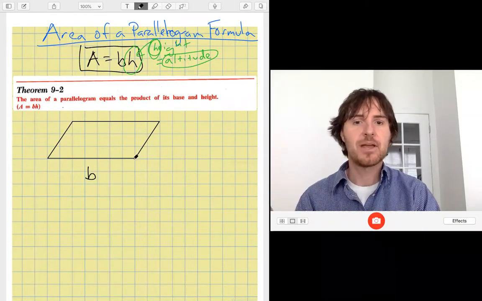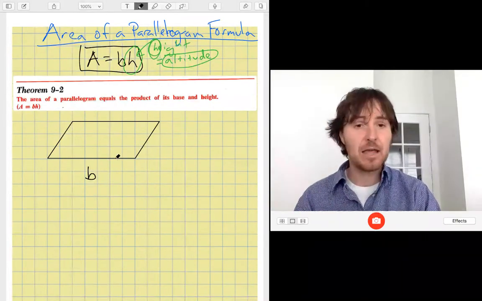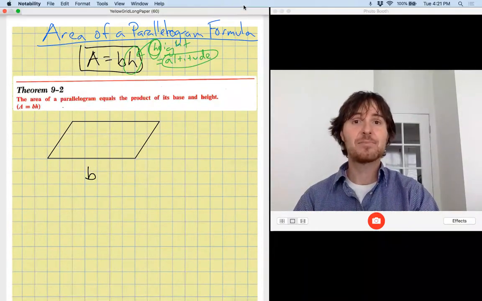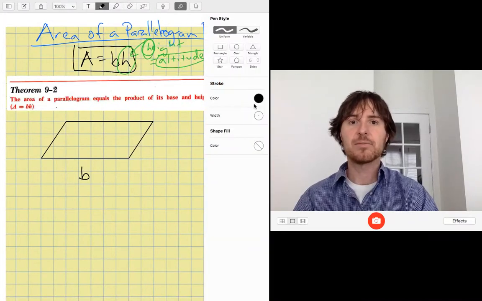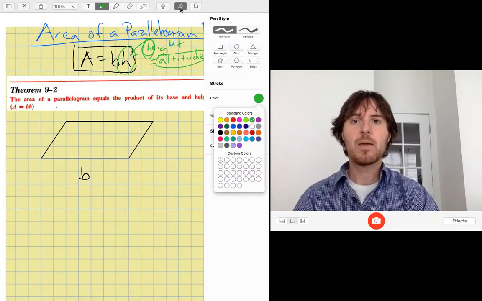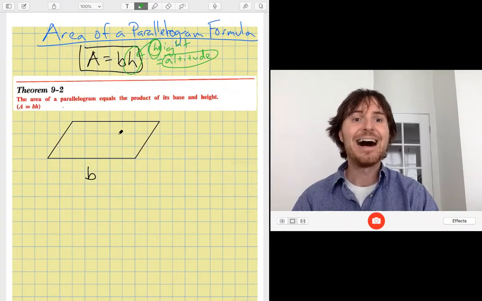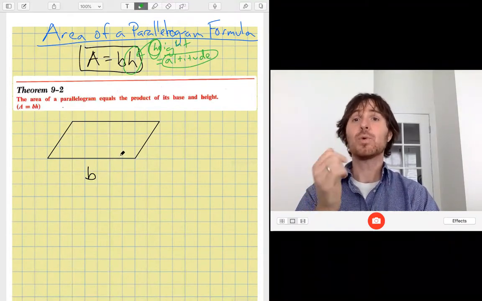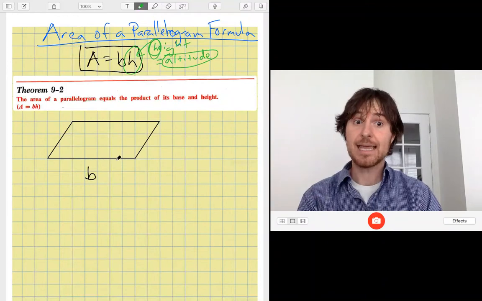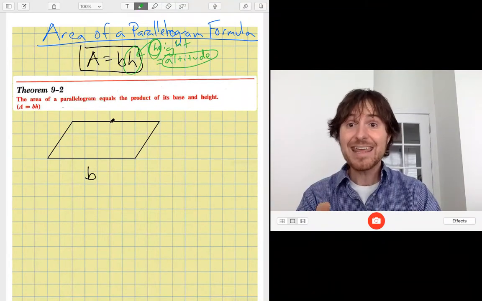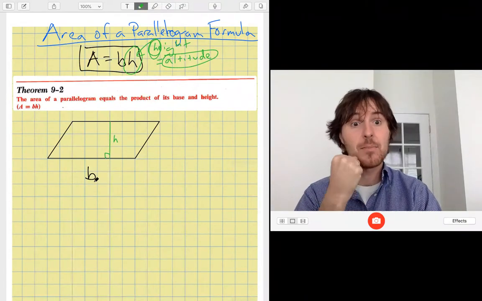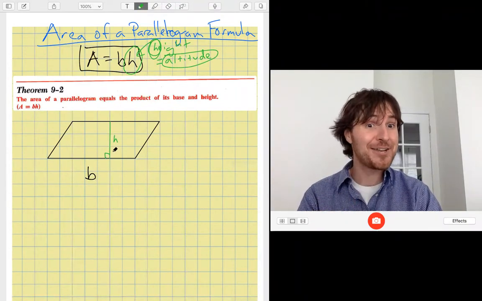So here's the left-right dimension, the base. This base length is multiplied by the height, and the height I'll do in green, because I've been doing that in green all along. You might be wondering, what's the height of a parallelogram? Well, that is the distance between the lines containing the bases. So I can get a parallelogram's height this way. There's my height: the base length times the length of the height.